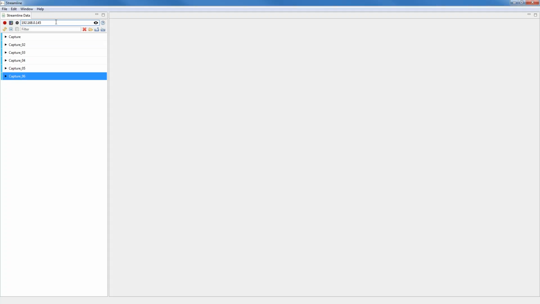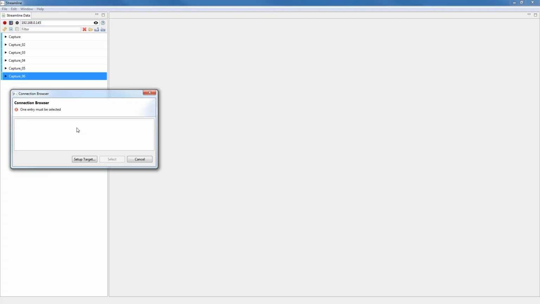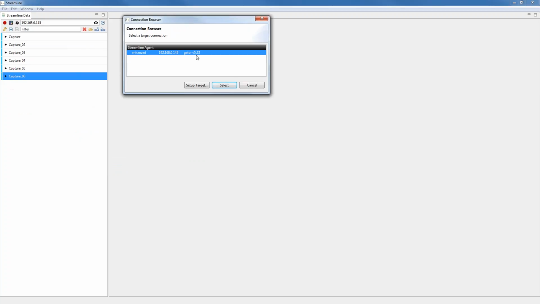First of all, you need to give the IP of the target. Once this is given, you click this button, and hopefully it will turn up here. You see here that I have Gator version 5.23 installed on my board, so that's good.